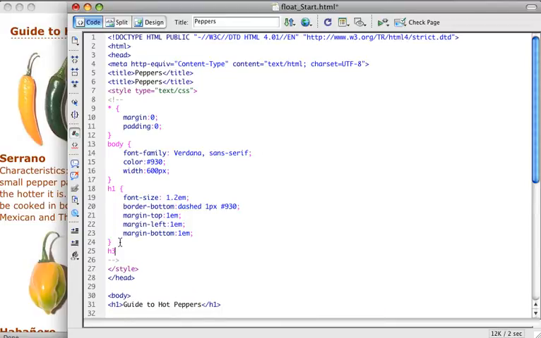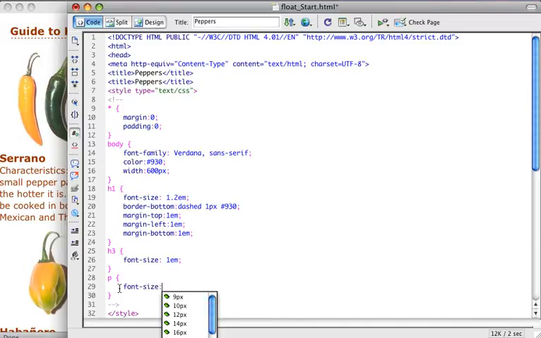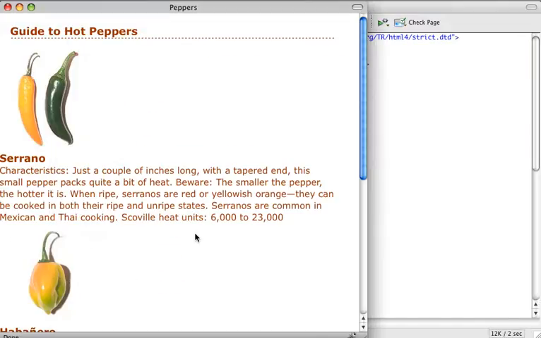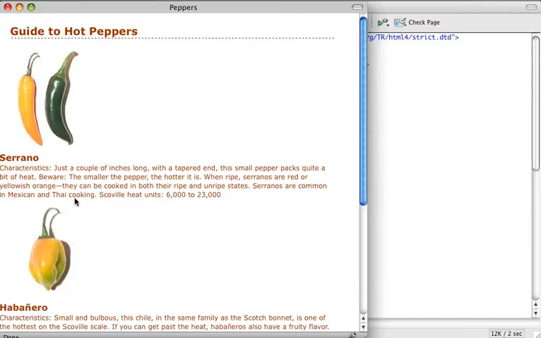I'm going to go ahead and set a style for my H3, and all I'm going to do here is set the font size of the H3 tag, and we'll just set this to 1em. And then let's go ahead and set the paragraph style as well. So I'll set a paragraph size of 0.75 ems. Hopefully you're getting kind of used to using the em property, since we've been using it a little bit. So we reload and the size looks better.